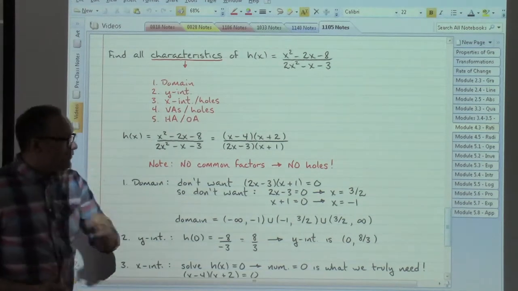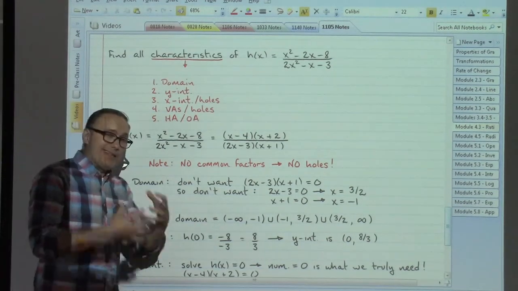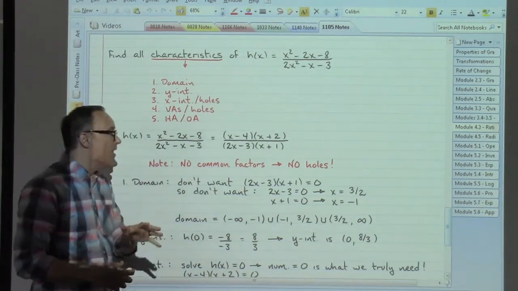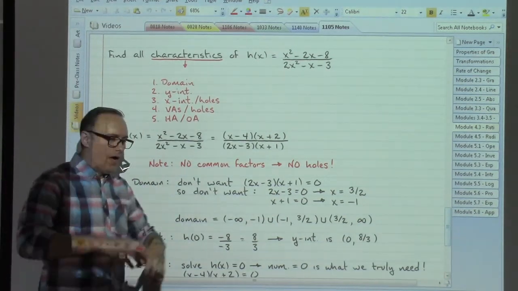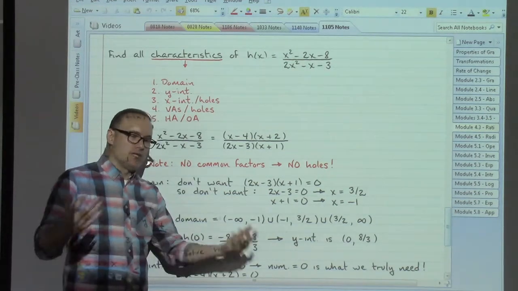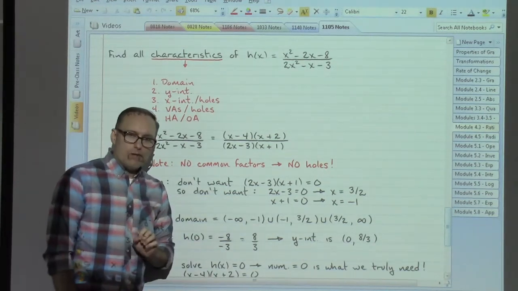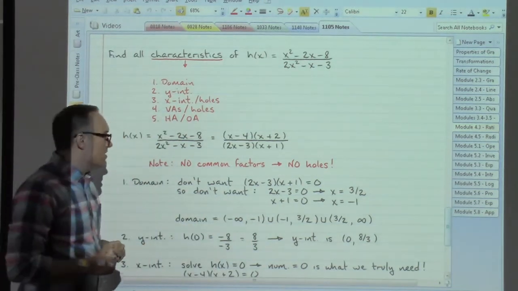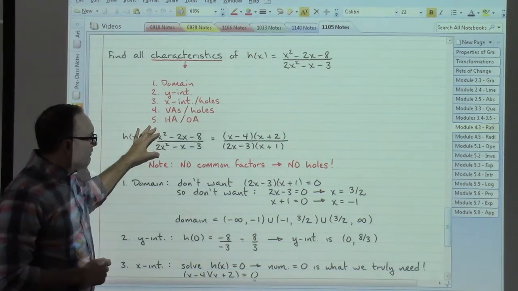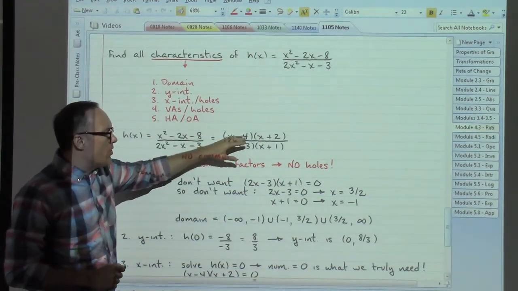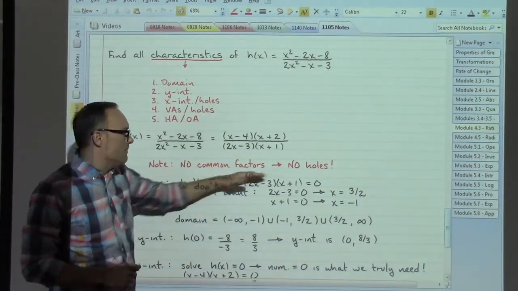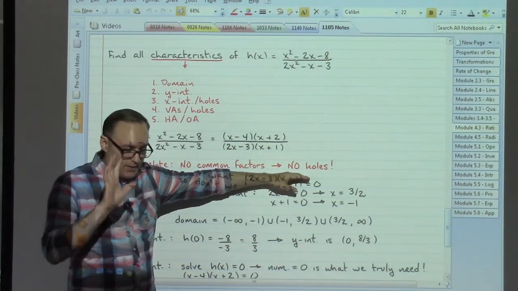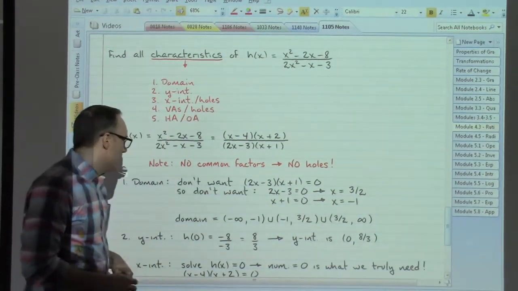So if we are worried about those sorts of things, let's take them in that order, because those holes kind of mess stuff up. So we don't necessarily go, oh, what's the easiest thing to do? What's the quickest thing to do? It's better to take them in order, be safe, make sure that the holes don't screw something up along the way and catch us off guard. Factor at the top, factor at the bottom. There are no common factors on the top or on the bottom, so that means that there are no holes in this particular case. So thankfully, we've got that issue dealt with.